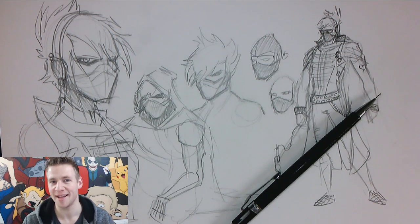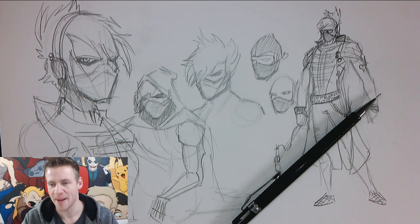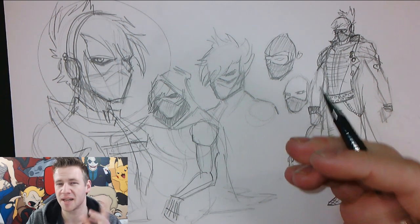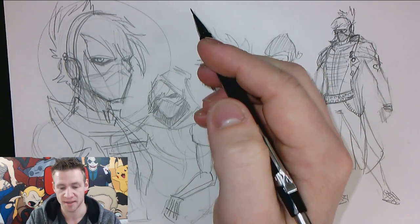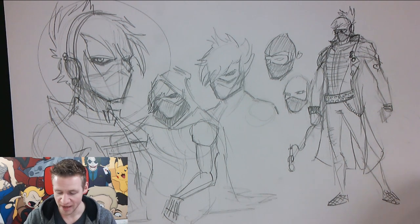I thought it would be cool to have a marching band coat underneath his big trench coat, because that draws a parallel to the marching band outfit that My Chemical Romance wore in their popular song. That plays on the emo part without him wearing a band t-shirt, keeping him an independent-looking, still emo cybernetic character. I'm keeping cybernetic stuff almost entirely away from the face — if you mix too many character aspects in a single area it just ends up looking like a mess.